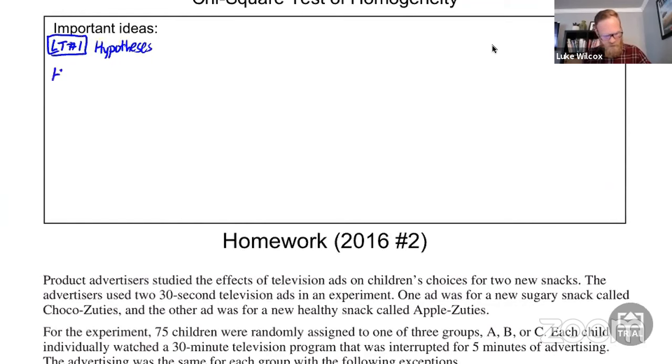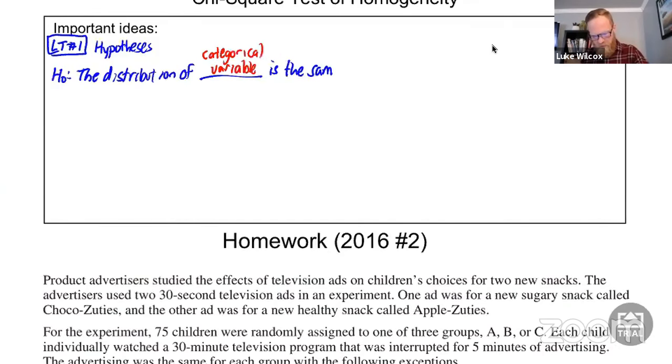And I'm going to give you just sort of a general template that you can use when you're writing hypotheses for a chi-squared test of homogeneity. In general, it's going to say something like the distribution of, and then you're going to have to fill in the blank here. And what you're going to fill in the blank with is whatever is the categorical variable that you're measuring. For us, it was learning preference. And we're going to say in the null hypothesis that that distribution is the same, homogeneous, for, and then you're going to have two different populations here, or maybe more than two populations. So you're going to fill in the blanks here with population 1 and population 2.